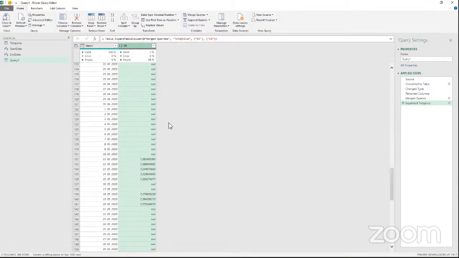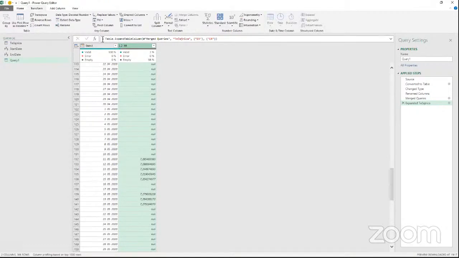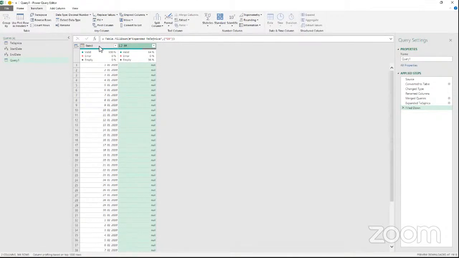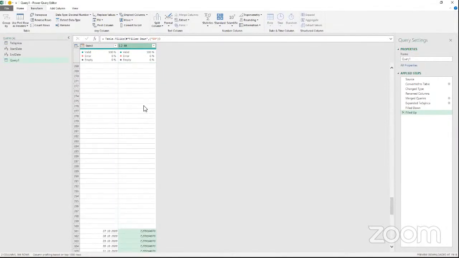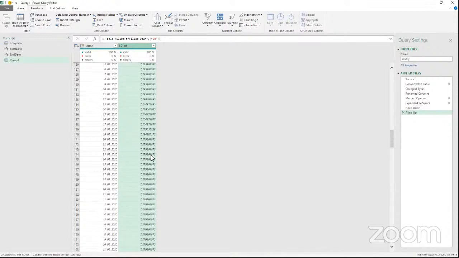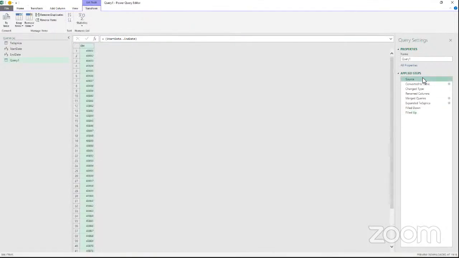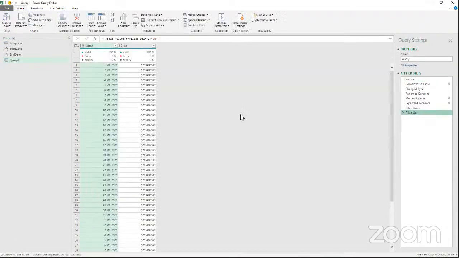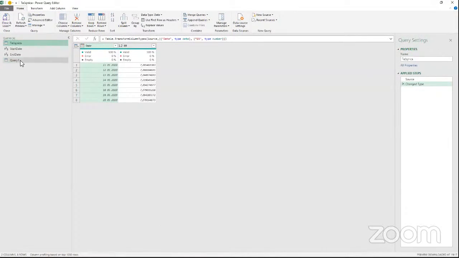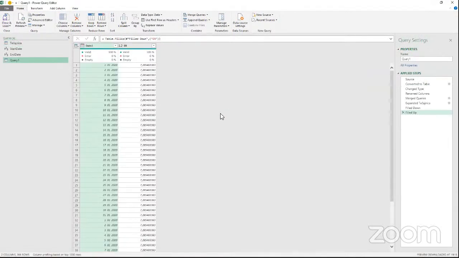But here's where the magic happens. Here's where I do 2 simple clicks. I say transform, fill, and fill down. And then I go fill and fill up. And what I get is an exchange rate for each and every date. And in those few days that I was actually following the real exchange rates, you would see that on the 16th and the 17th, they're actually a repeater of the Friday one. But I do get exchange rates for each and every date. Right? And all this just because of lists. So start with a list, and then you get, well, from this to this, right? It's pretty amazing.